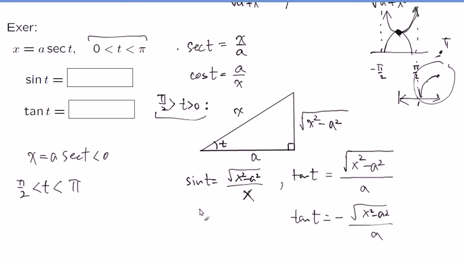And what about this guy here? Sine t in that range between pi over 2 to pi, is sine positive or negative? Second quadrant, sine value. Positive, right? So the square root is always positive. What about x? Negative, right? So this guy is negative, but we want this one positive. Therefore, this is no longer a correct formula either. So here is sine t, this time negative, square root of x squared minus a squared divided by x. The formula is messed up like this.